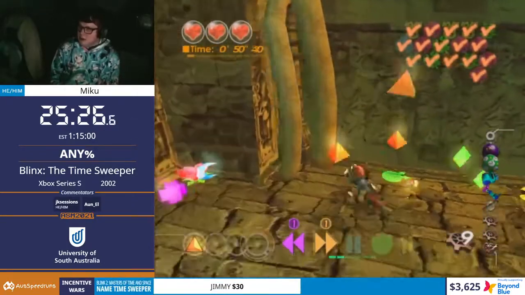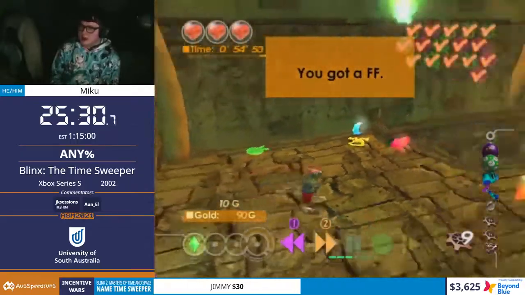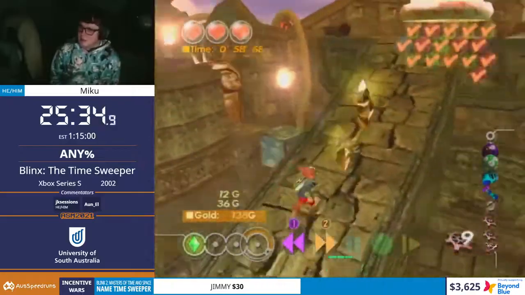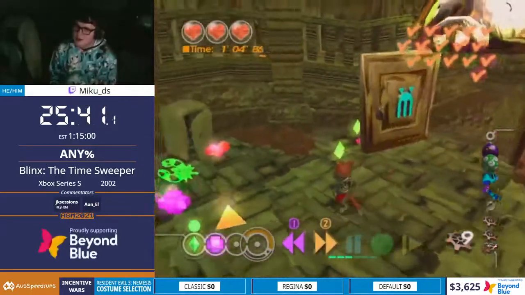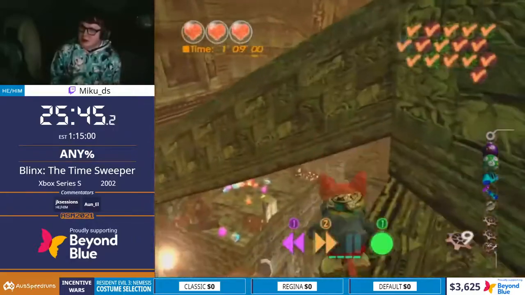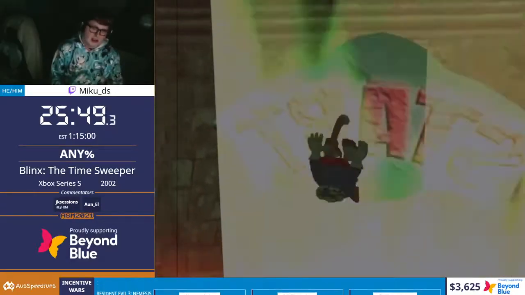Okay, I want to grab 2 fast forwards. Sorry. So we have 2 now, and I want to get a record and a rewind. If not, we can always get some in the next mission. Drop down. I'll get a record. Jump up here, and then boom. Stage is ended.